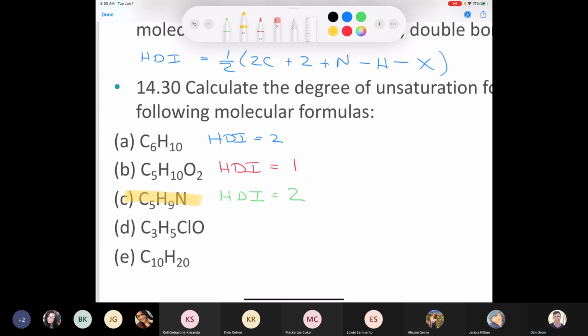So to use the formula, you have 2 times 5. Okay, so it's 10 plus 2 is 12 plus 1. So that's 10 plus 2, which is 12, plus 1, which is 13. 13 subtract 9 is 4. 4 divided by 2 is 2. Okay, so that's how you solved it, right? If you use the formula. Can I just show you quickly in my brain?